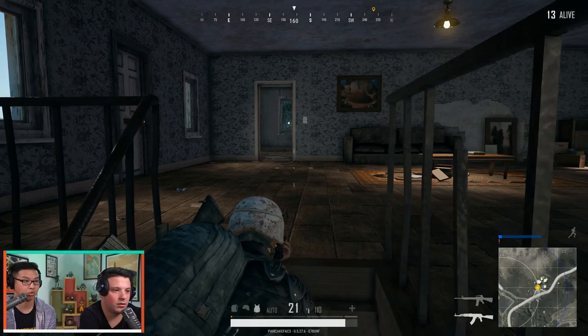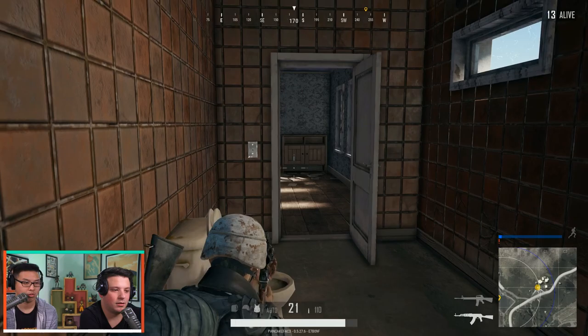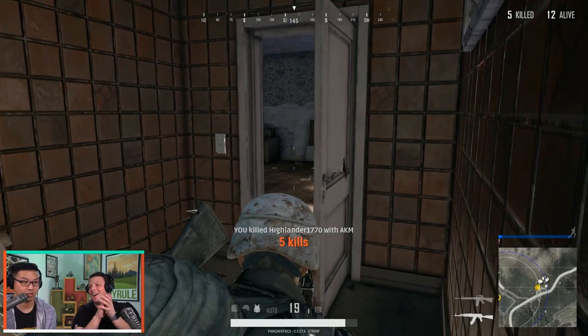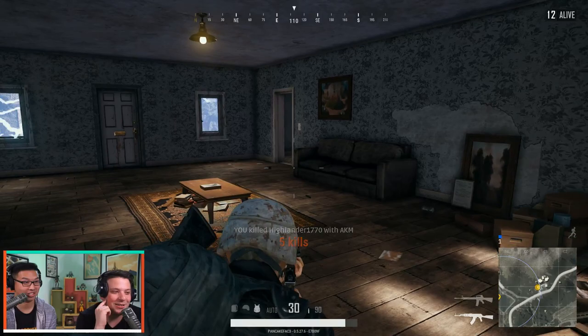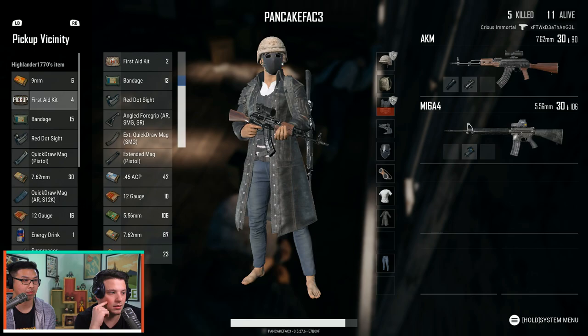You hear him? There he is. My heart is racing so bad right now. Dude, Tay, you should have been playing this whole time. Why was I playing? Don't loot. You have plenty of stuff. Just take the 762 and get out of there. Take the 762 and take the boost. Get out, because people are definitely going to come upstairs.